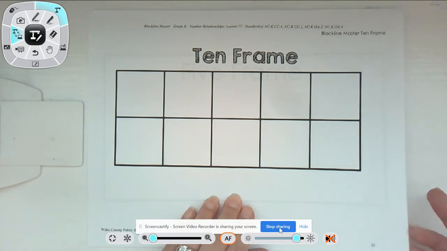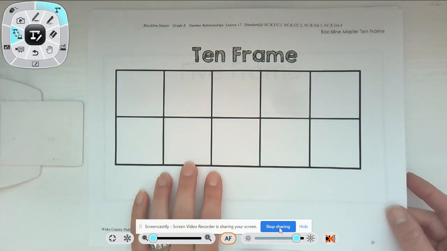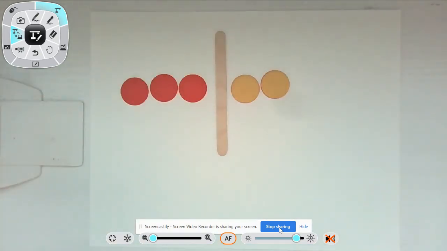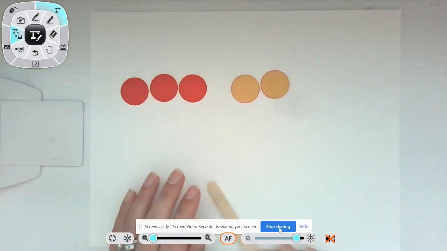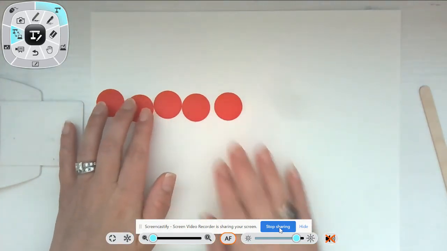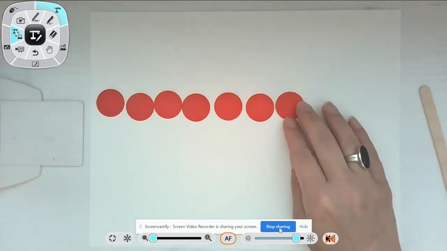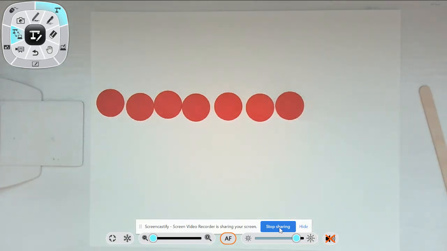Not all of the lessons have a 10 frame loaded into their work or their mats, but especially as we start to get to working with larger numbers, in the unpacking document, you will notice that when building 9, they have done it in a long line.